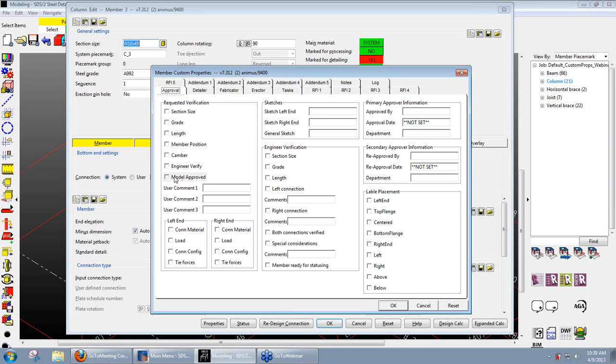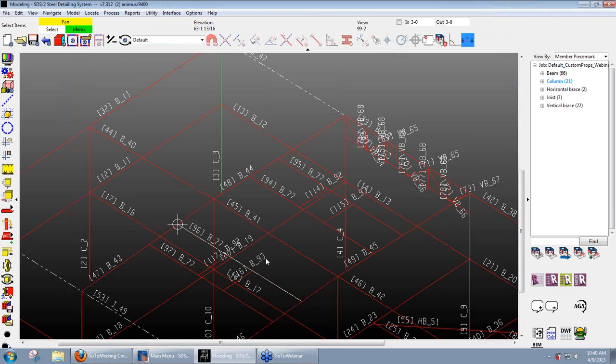So once again, when you create those custom properties, you have those two portions, the job setup and then the Python setup. The one thing that I really wanted to show there is that even though we're using this model approved to add as a label to member details, there's nothing different that you need to do within that Python file. It's standard as it was before. So now to approve this model approved checkbox and to display another situation, I'm going to check on model approved for this custom property and click OK.